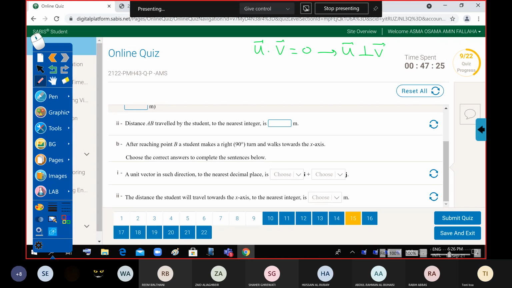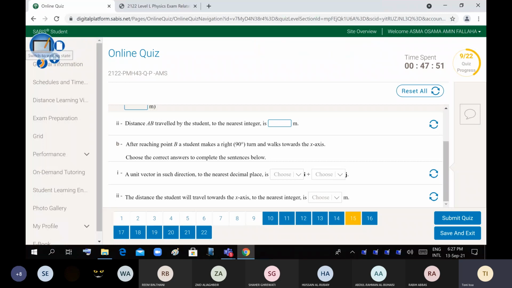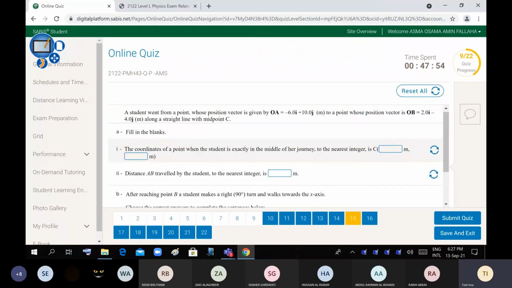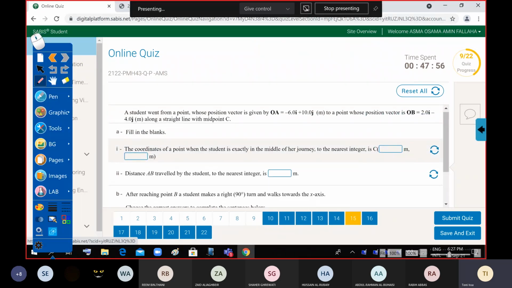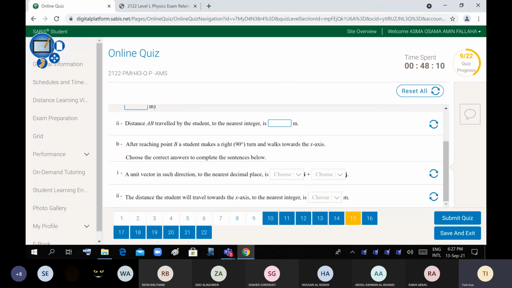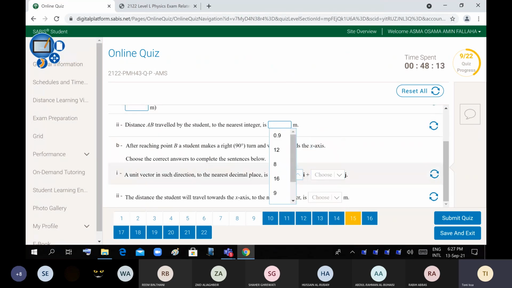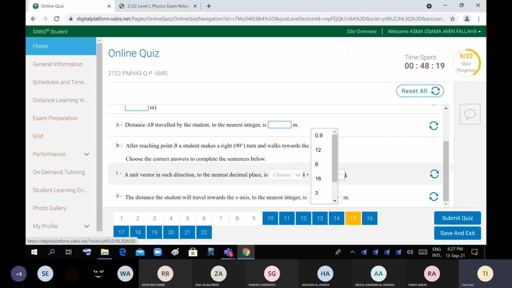So the fastest thing you do is the following. We know that vector b is, what did they say? 2i minus 4j. Let's check. 2i minus 4j. Okay? So we know that vector b is 2i minus 4j. So what you do, you make this one drop. Okay, so let me go up here. You open these and this. Okay? And then you have the vector b.